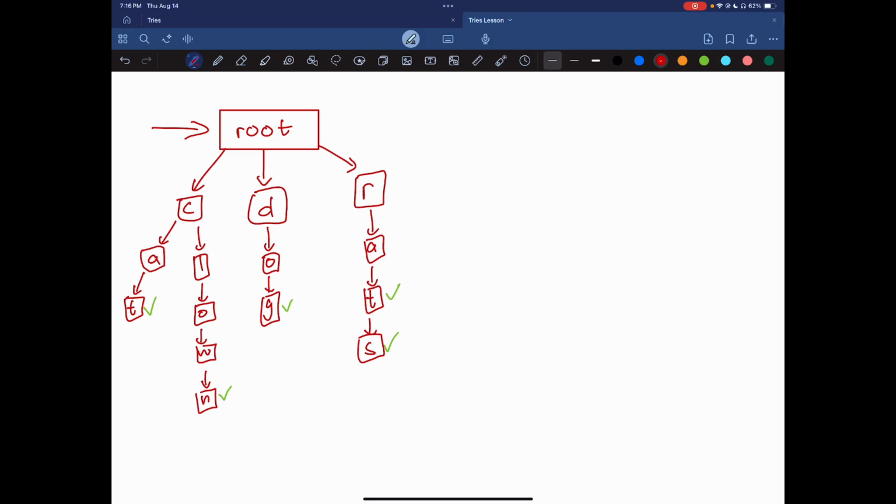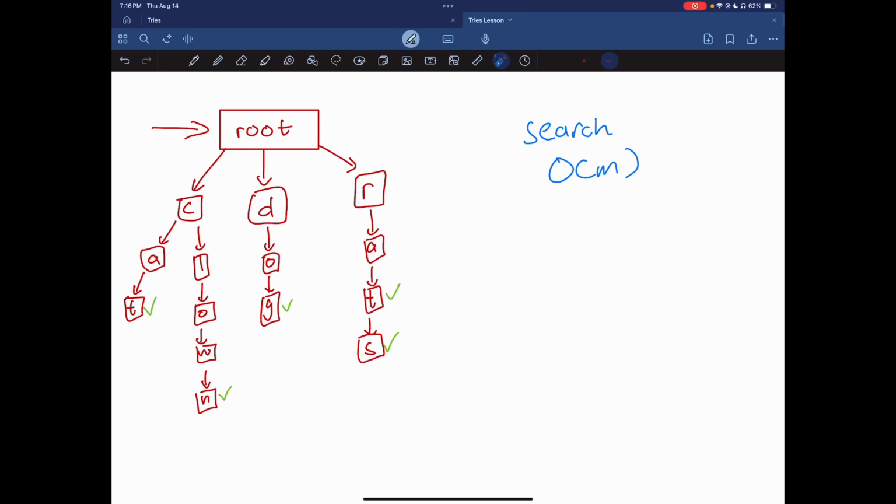And if I wanted to search if, say, the word dog was in here, well, that's going to be an O of M operation for a search. All I have to do is start at the root and go through up to M letters, where M is going to be the maximum length of my word, and check for that. So I just have to check for D, then O, then G, and is G marked as an endpoint? It is, so we're good.